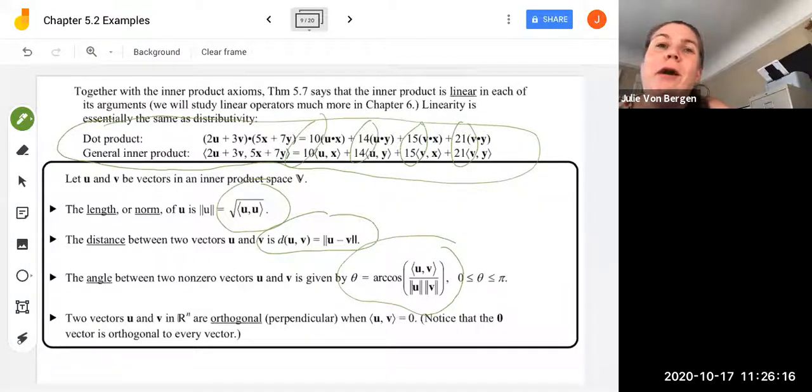So again, these properties here are all the analogous properties that we saw for dot products, and the proofs are actually the same as what we did for dot products. You would just generalize it to inner product spaces. So we did a special case of inner product spaces when we did these calculations and definitions and proofs for the dot product. And then two vectors u and v in Rn are orthogonal, which we think of as perpendicular. They meet at a right angle or 90 degrees or pi over 2 when their inner product is 0. So when we check for orthogonality of vectors in Rn, we're going to calculate the inner product and see if it's 0 or not. And the important note here is notice that the 0 vector is orthogonal to every other vector.